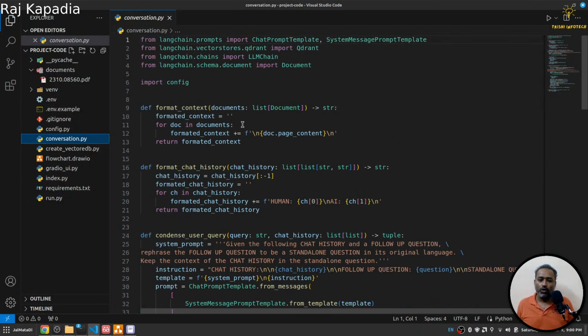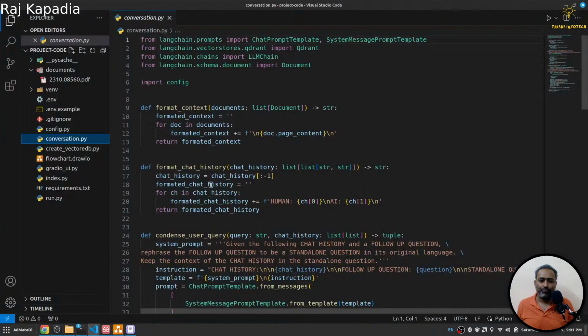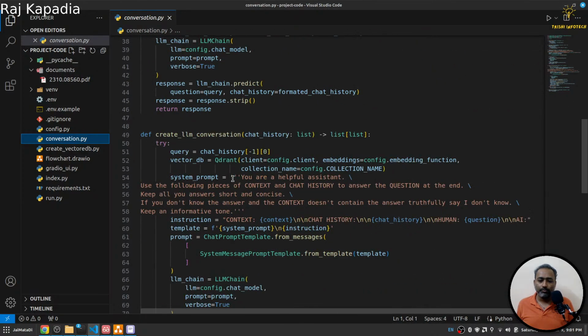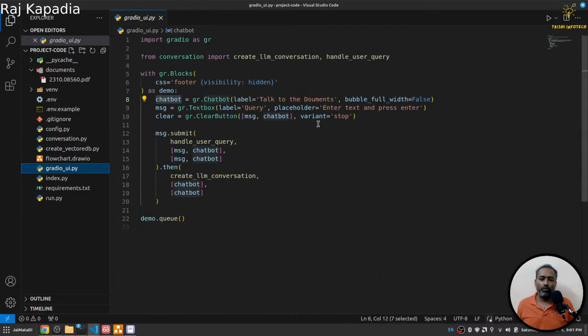We will come back to this, but why I showed it will be clear in a few seconds. In this conversation.py, we will handle all these parts: query, chat history, rephrase, search into document vector, and then creating context. This is my main function, create LLM conversation. It will receive a chat history provided from this Gradio front end.